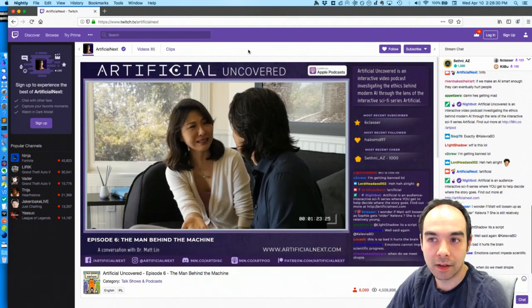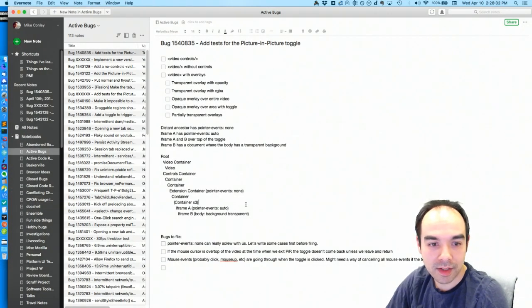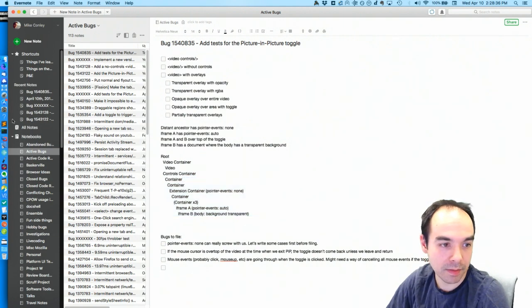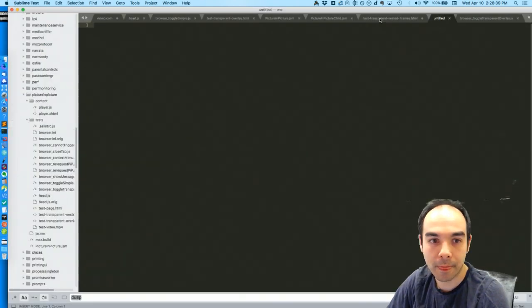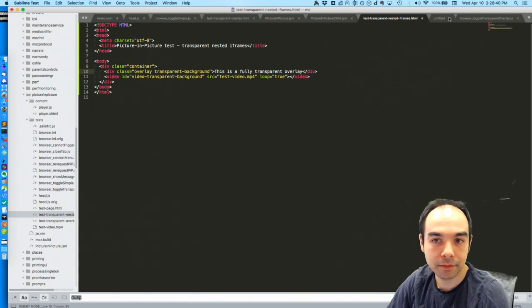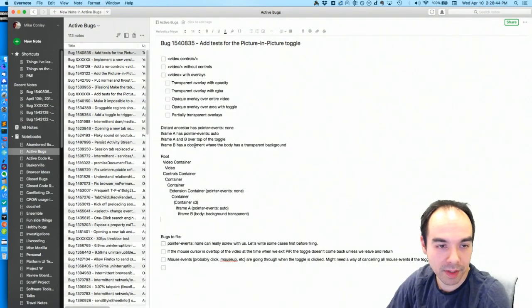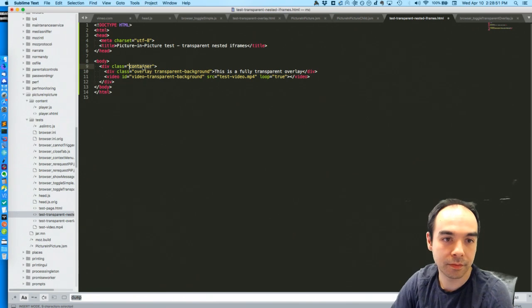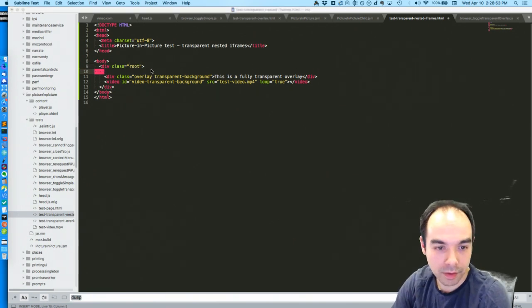But let's see if we can quickly hack together a thing that kind of looks like this. The iframes are going to be the biggest pain. So we have a container. Let's call this root.